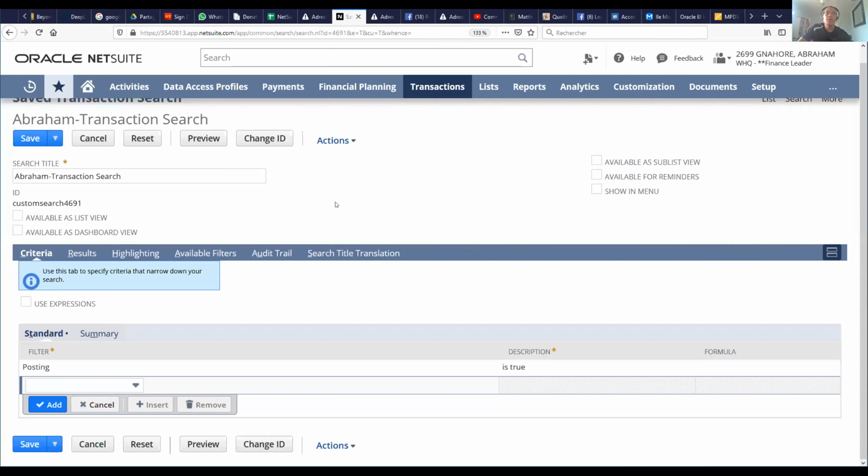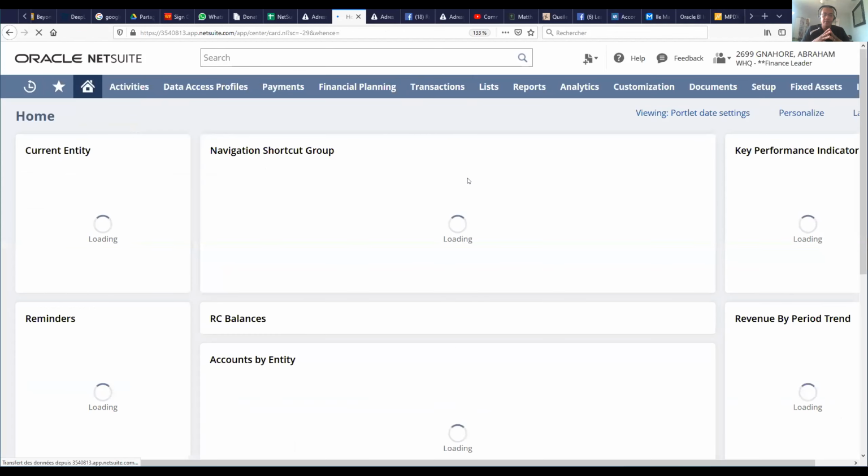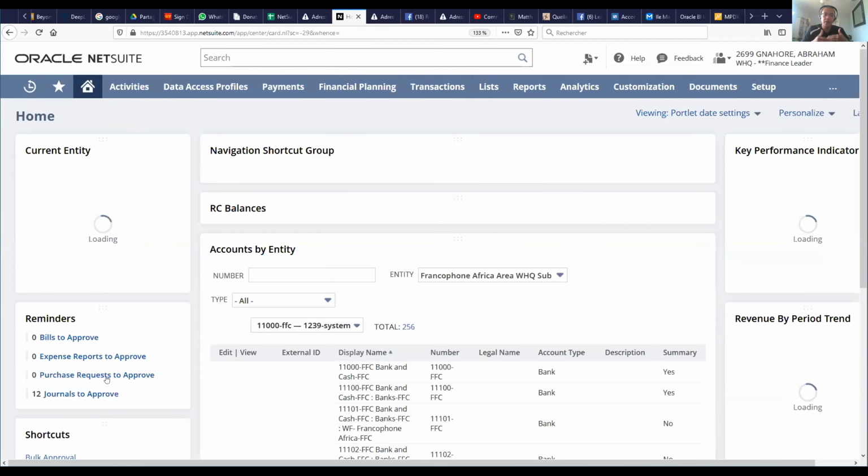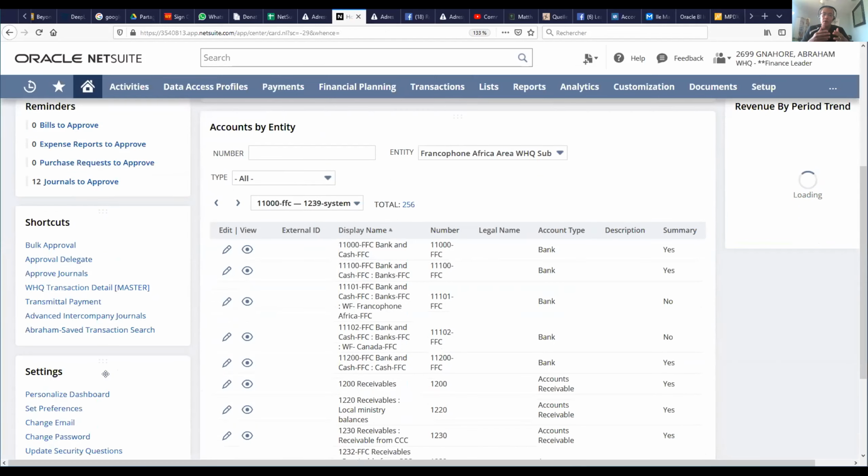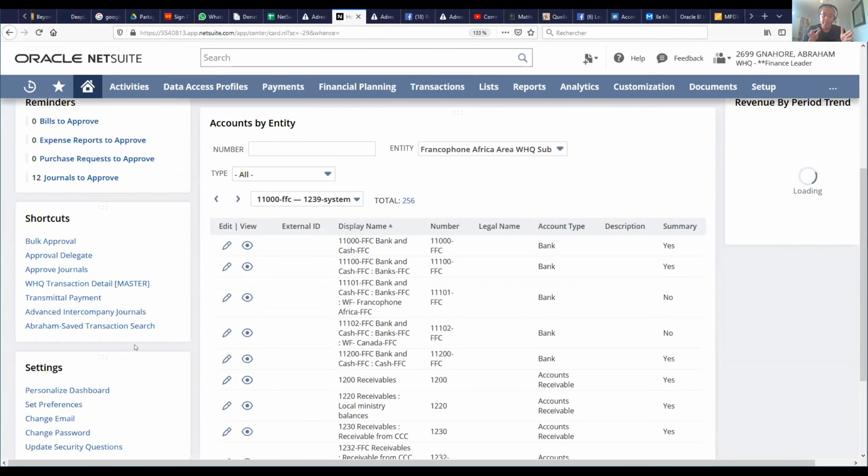All right, resuming recording. So right now you have a saved search, right? That's your base. Now, anytime you need to search something, you only need to go to your favorites. And depending on whether what we're looking at right now is something that you want to see over and over again, or you want to see it just for now.